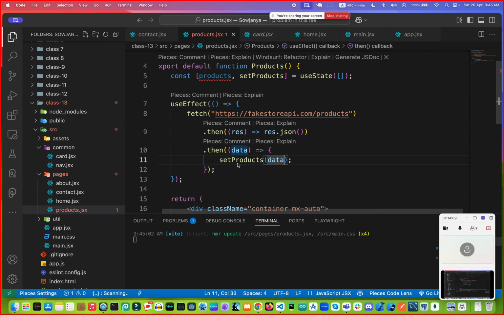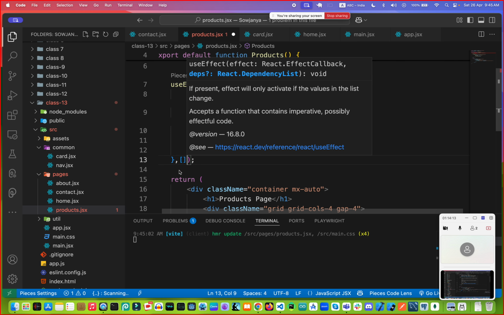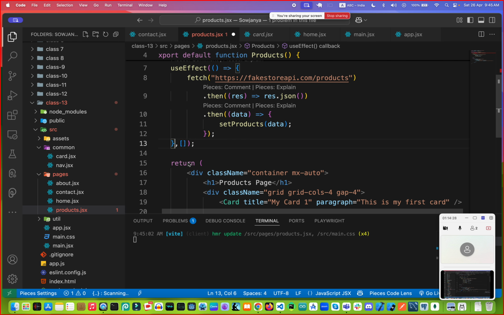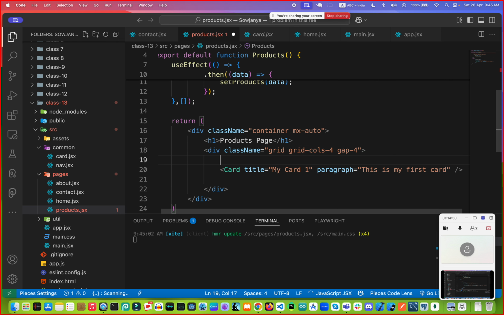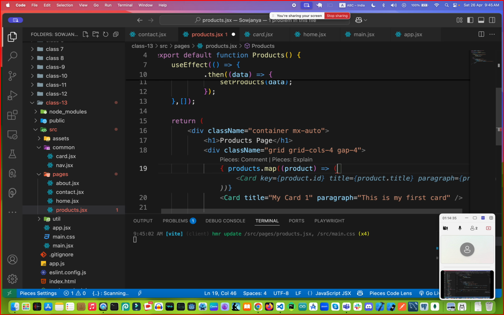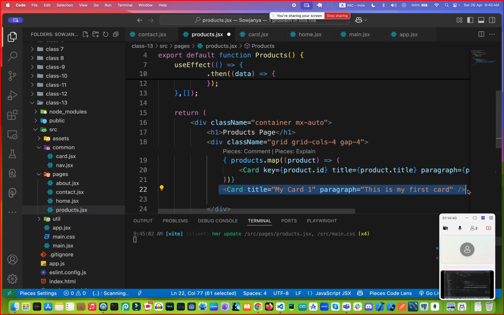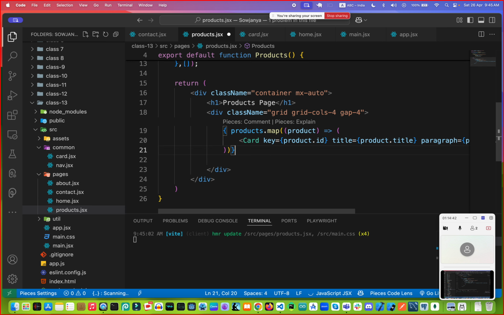After setting up the data, this particular thing is also required, called the dependency list. At this moment we need to use it as blank. And now we just present our data as a product list, and after that we can see our data list.